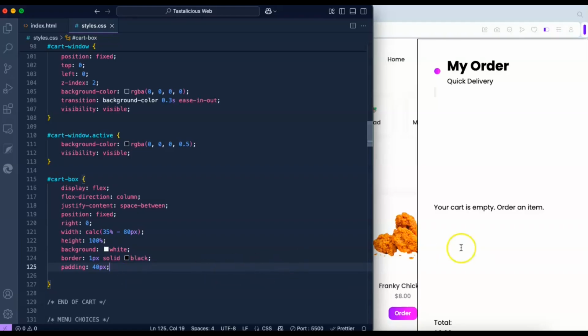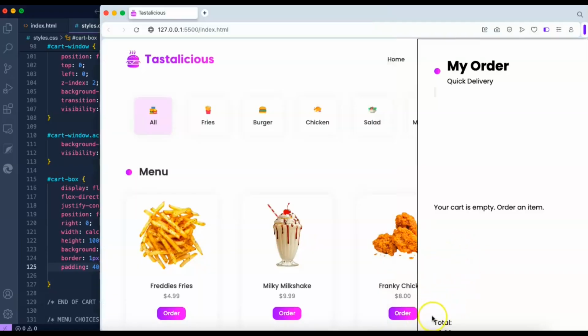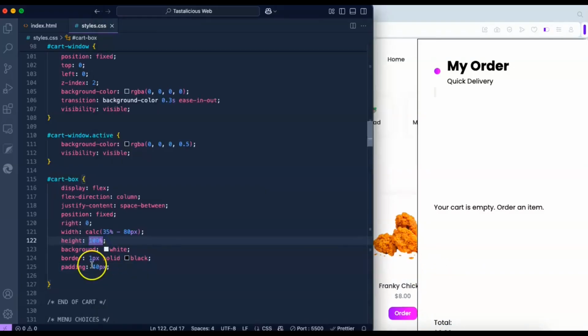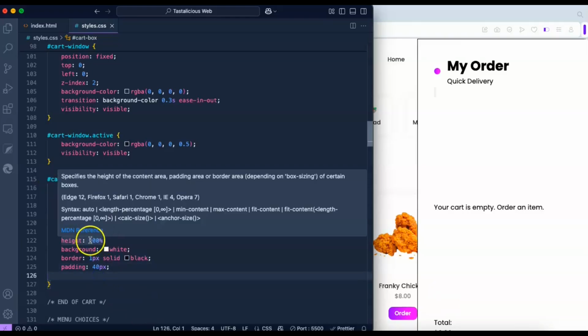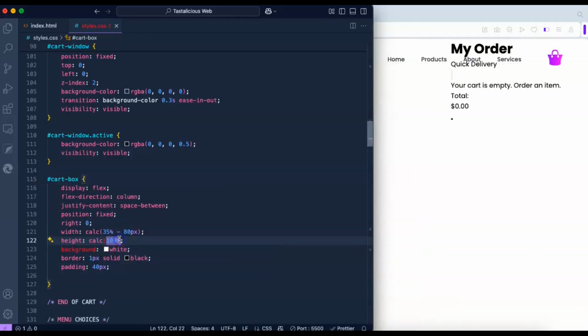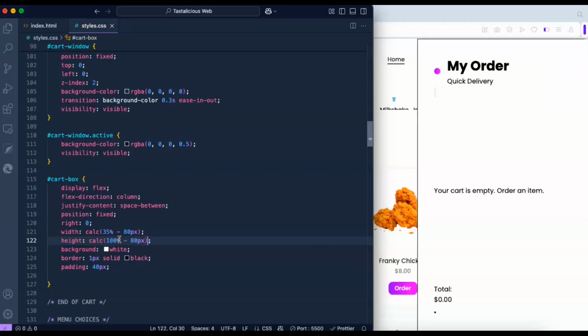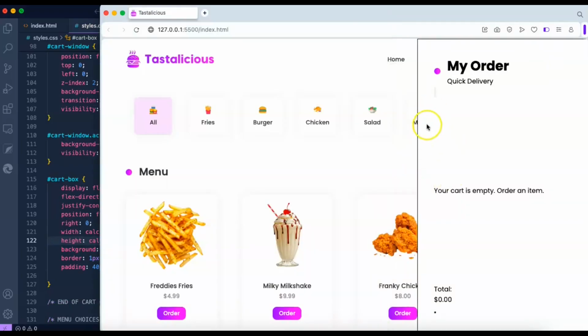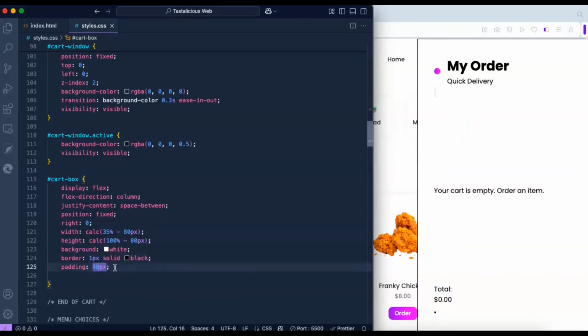Alright, another thing is, because you can see the total price and the button are not as visible right now because the height property has been affected and it has extended by 80 pixels as well, since there's 40 pixels towards the top and 40 pixels towards the bottom of the cart box. We have to also deduct the height property, so we're going to use the calculate function, and we want CSS to calculate whatever 100% minus 80 pixels should be the height of the card box. So there's still padding space, however the padding space will not increase the card box, it will still be the same height that we set it to be, since minus 80 plus 80 equals 0, so it deducts the extra padding spacing.